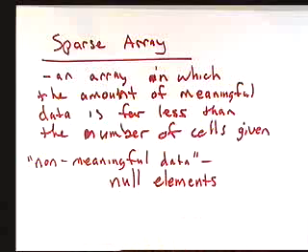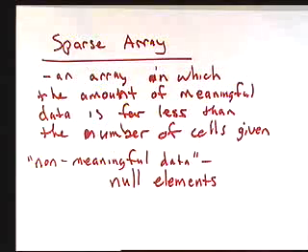So the term null elements is what we're going to use to describe non-meaningful data. Meaningful data will be whatever it is we're actually trying to store, and then these vast areas where the data isn't really meaningful will be called null elements. And we can best define meaningful data by explaining what kinds of non-meaningful data we might have.